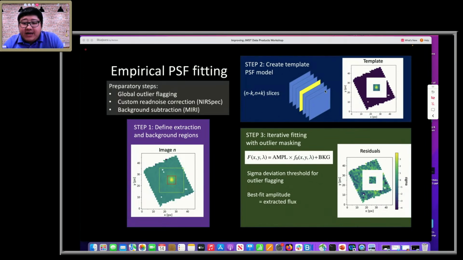This creates a template PSF that is then fit to the image n that we're interested in, and this template is normalized to a unit sum prior to the fitting, so that the amplitude that we fit for is indeed what we take to be the extracted flux of that image slice. And here in the bottom right, you see an example of the residuals left over from this method, and we see that this is indeed, unsurprisingly, a very good fit of the PSF, because we are specifically using the local PSF shape from adjacent wavelength slices.